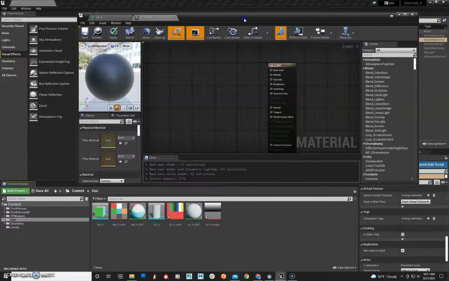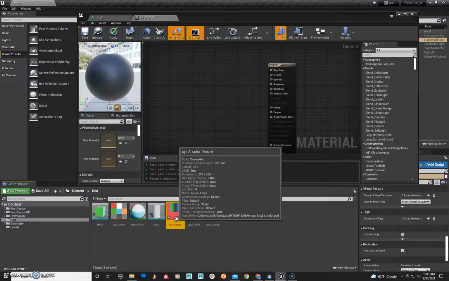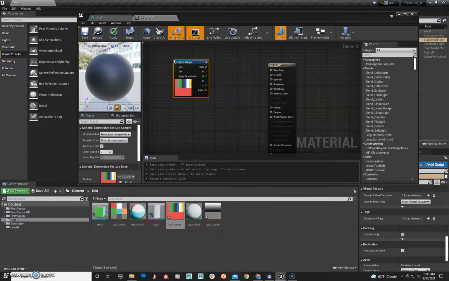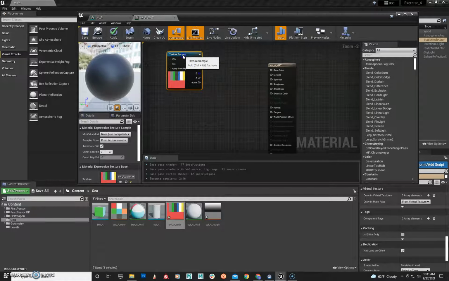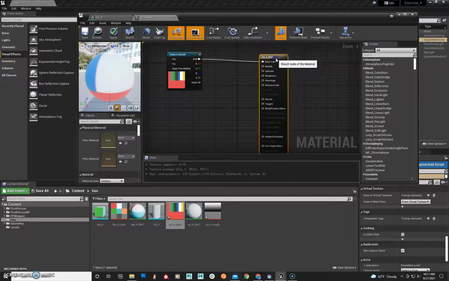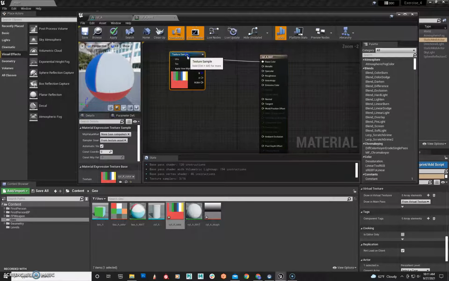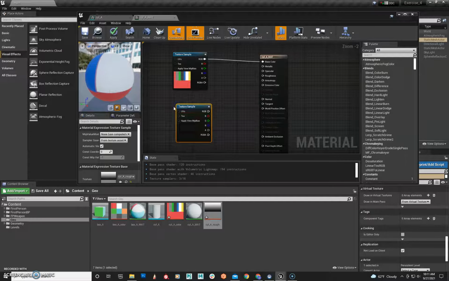So, like we did with the box, let's go ahead and drag the Sil A color texture into this window. This is another color texture, just for what is sometimes known in computer graphics as the albedo, which is like the base color. And then we have another texture in here called roughness, or rough. Let's drag this one in here.